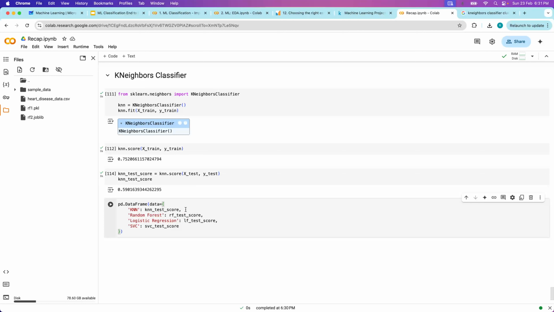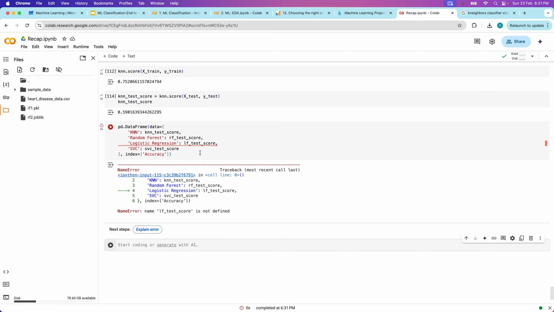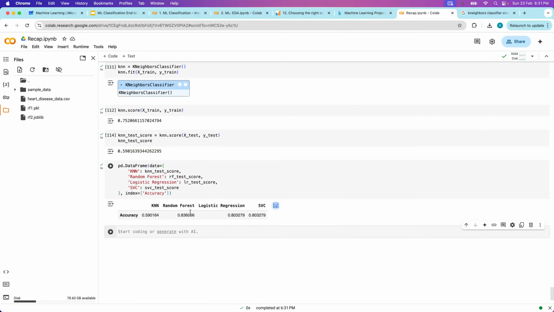All of these hold one value only, so they don't have any index. Let's pass an index equal to accuracy. Okay, these are all the values you can see.